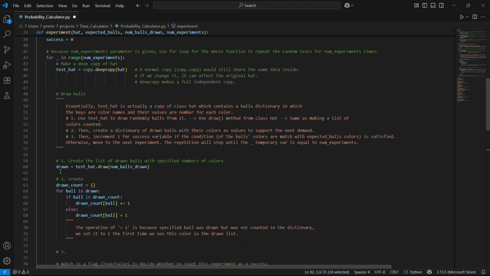Next, I count how many times each color shows up in the draw.